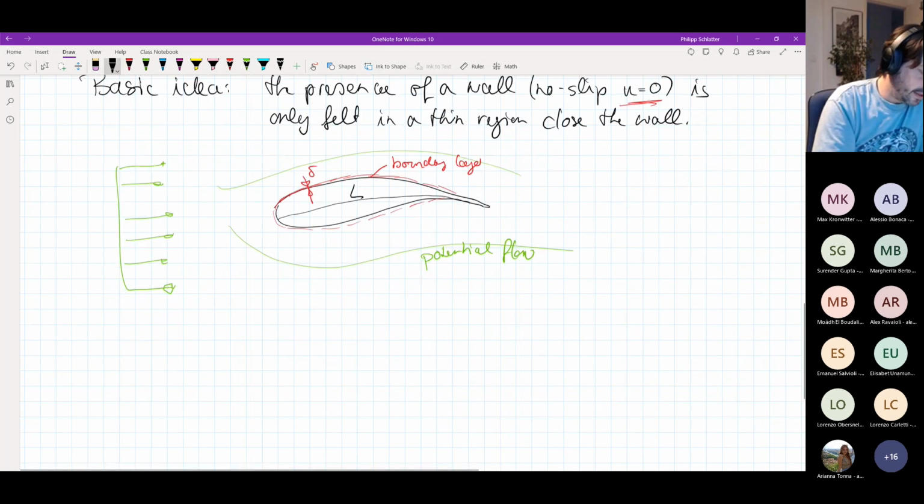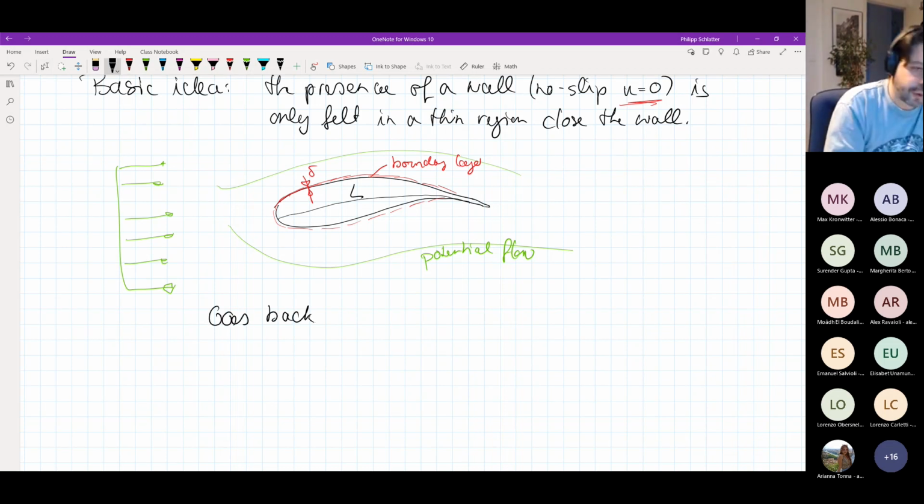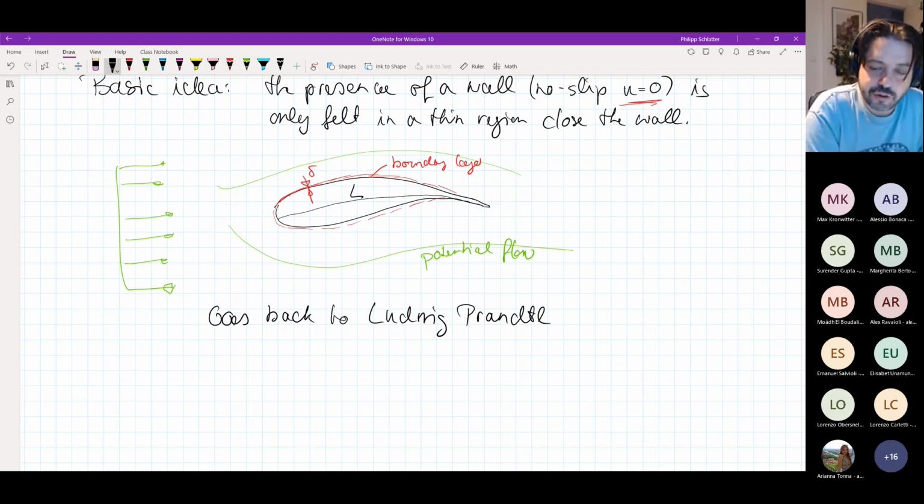So the whole idea now, of course, you may think that this is a very simple idea, but actually it was quite a mental struggle to come to this conclusion that there is only a thin boundary layer where viscosity is important. And it was not at all accepted with welcoming arms of the scientific community. It goes back to the work by one of the pioneering figures in fluid mechanics. It goes back to Ludwig Prandtl, and I guess you have heard his name before from also the part by Alessandro Talamelli, when he also talked about the Prandtl equations or boundary layer approximations.